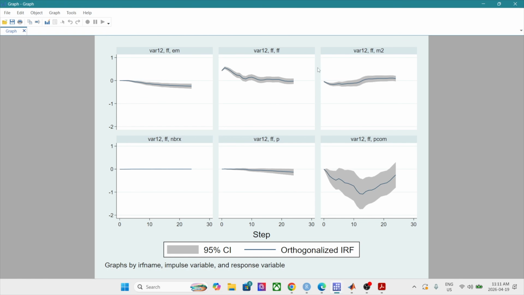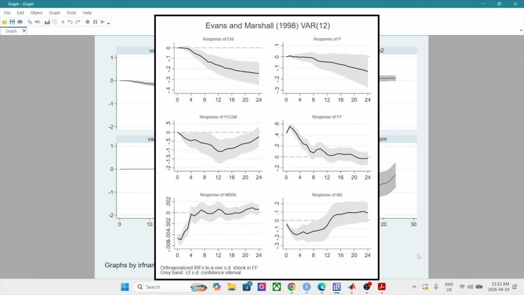So unfortunately, using the default structure of impulse response functions by Stata is not going to work the best. So I'm going to teach you now how we're going to manually create the impulse response functions, so that way we can have images that look exactly like these ones that are appearing right now on the screen.